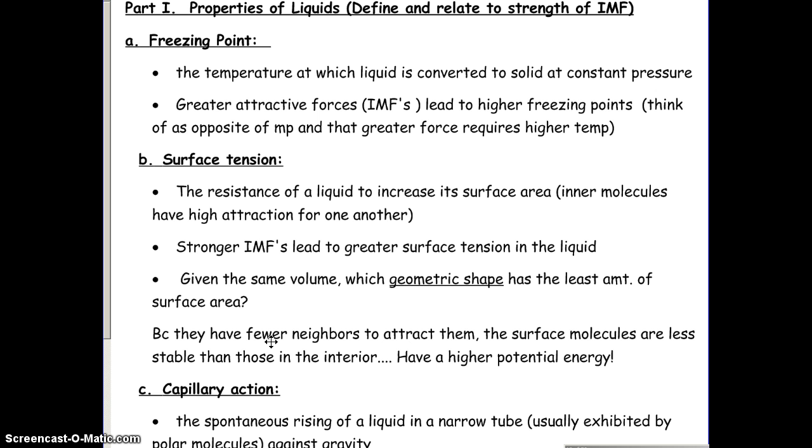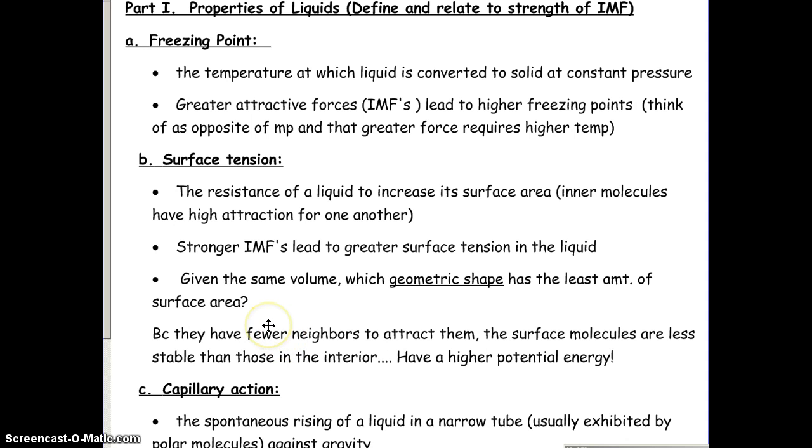So you can see right here on this bottom portion, if I have a high melting point, that means that I refuse to go from solid to liquid. I have a great force of attraction for my neighbors, meaning I have high intermolecular forces, maybe dipole-dipole, maybe high amounts of London dispersion or strong hydrogen bonds. So if I have a high melting point, that means I'm going to have high forces. Since melting point and freezing point are technically the same point, the same temperature at a constant pressure, if I have a high freezing point, that also means I have great attractive forces. It's kind of weird to think about that way, but it's the best.